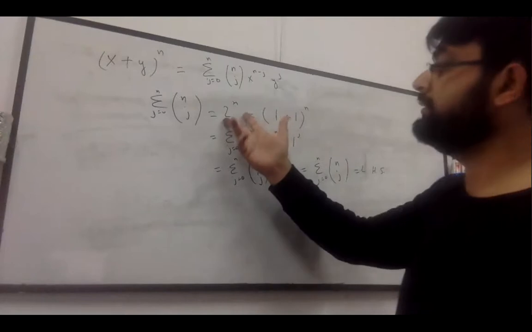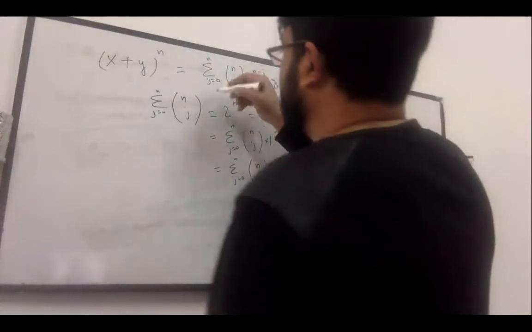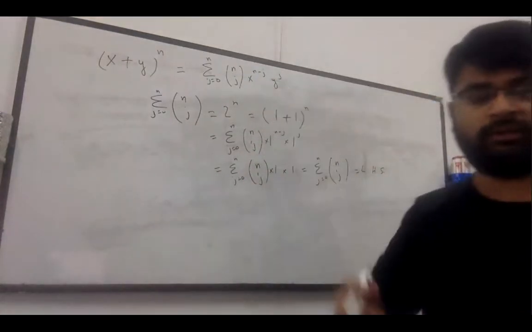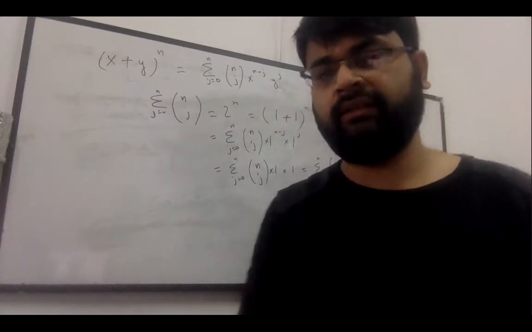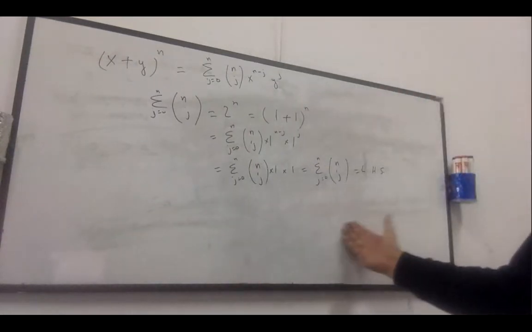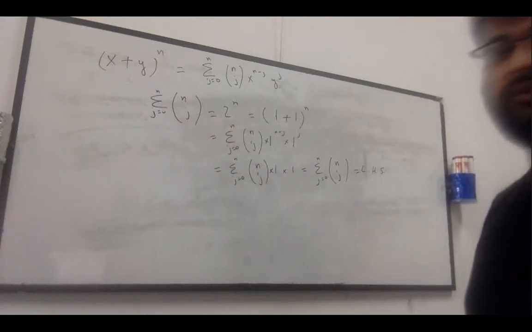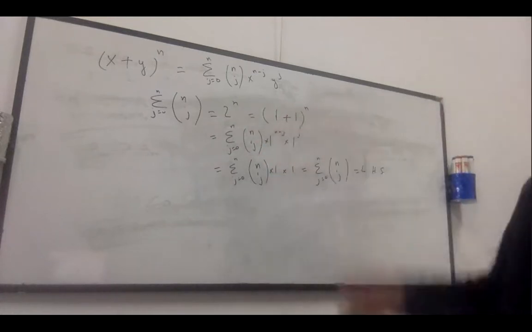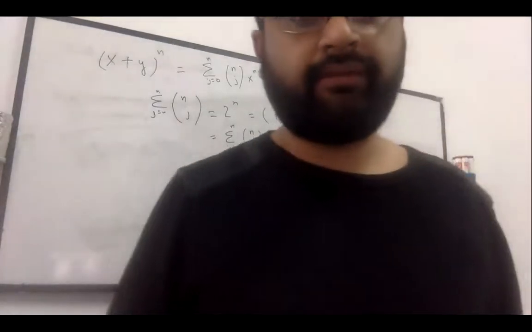So take the right hand side. This is your right hand side. This is equal to 2 raised to the power n. I can always expand that. Right hand side is equal to this. Then using the binomial theorem, we can actually expand it. So this is a very simple way to prove a really complex equation. How do you prove these two together? One way is to show that it exists for all values of n, which is very hard to do. The other way is to prove it in a formula in a generic way. And this is the way you should go about it as well.